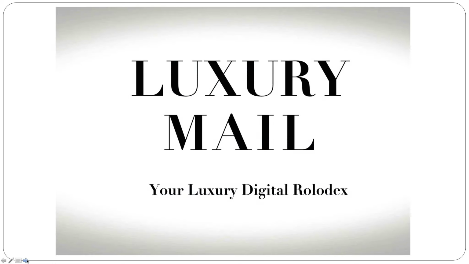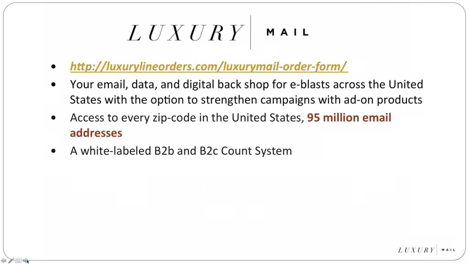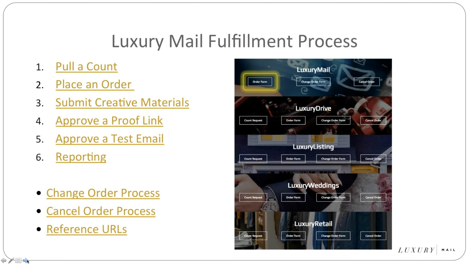So getting started with luxury mail, as you all know, luxury mail is the one-time email blast. It pulls on our catalog of over 95 million email addresses and touches on all zip codes within the United States. I'm sure you're all familiar, so we're going to gloss through this. So here is the fulfillment process, and just to reiterate, all of these links on the left-hand side are hyperlinks. So if you're interested in luxury mail and you can't quite remember the process for creative materials, clicking on Submit Creative Materials will pull you right to that.